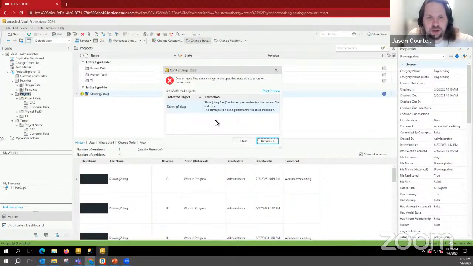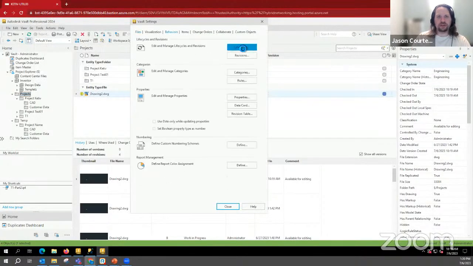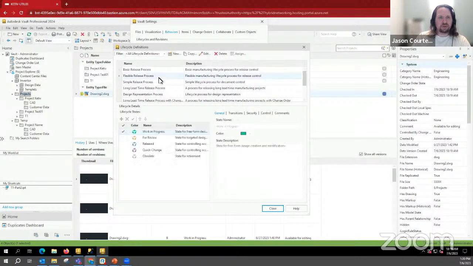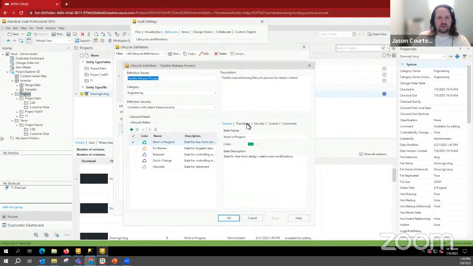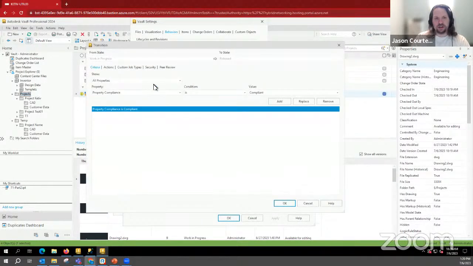And so whatever your rule name, it'll show up in here: DWG files enforce policy, that the current user can't be the same as the transition. And so if we come back here and we look at this particular list, flexible, edit, transition. And again, for something like this, you're going to want to test it because we have to set the setting up for every state transition. And so I find it's usually far easier to make a diagram so you know which one of these settings needs your attention and which criteria.